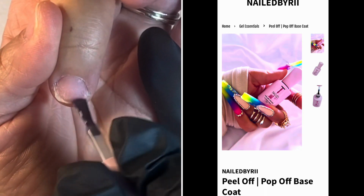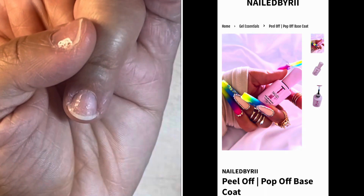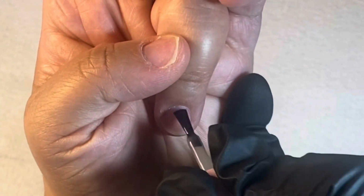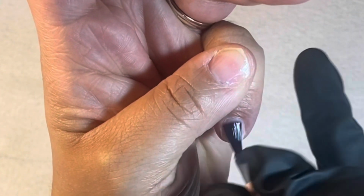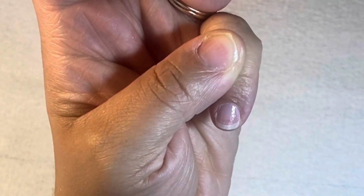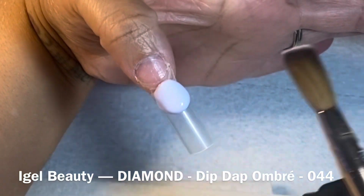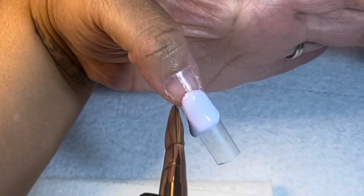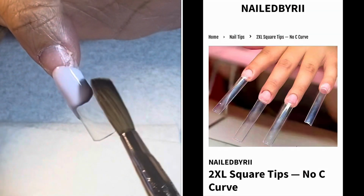So I'm gonna jump right into this nail tutorial. Right now I'm gonna be applying my peel off pop off base coat because this is a practice set and I only wanted to wear these nails for about 2 days, and they lasted a good, I want to say 3. So yeah, but jumping right into it, we're gonna be reviewing IGel Beauty.